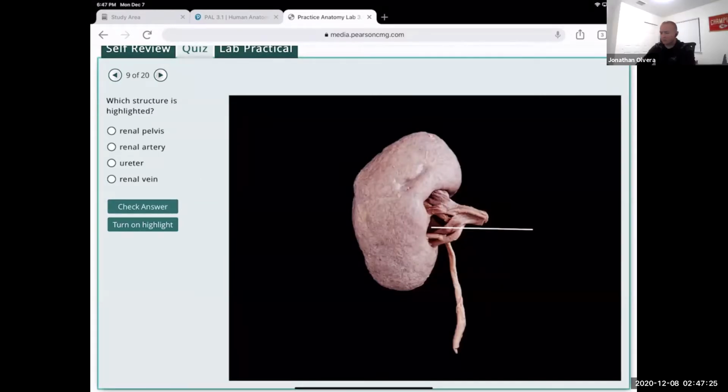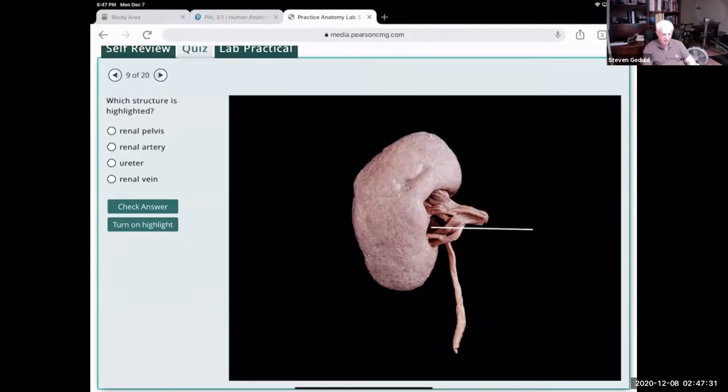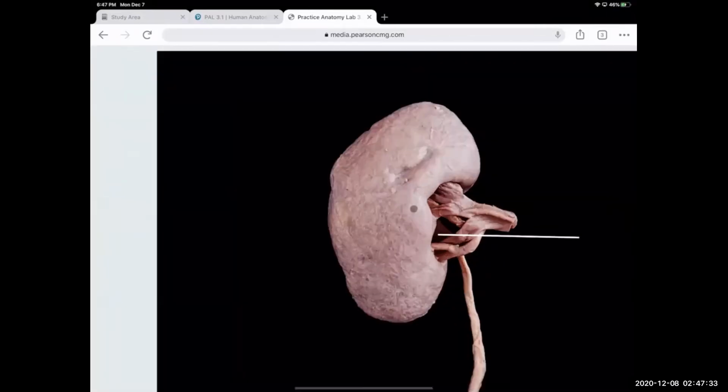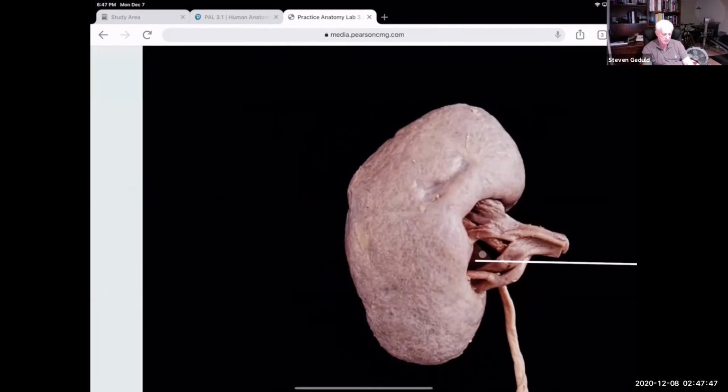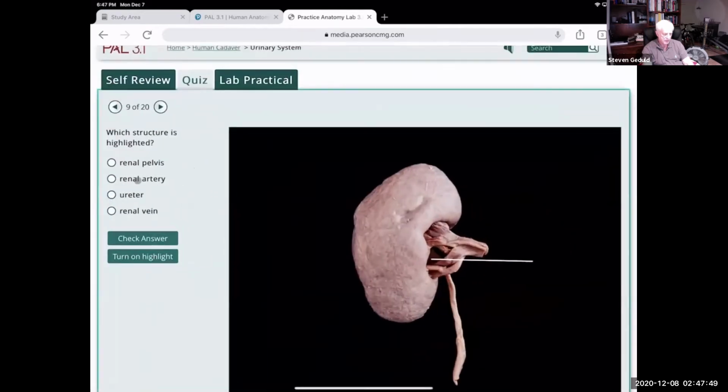And that looks like a black hole. You really can't see that real well. Renal pelvis, I think. Yeah, this is the renal pelvis. Perfect. This is the renal pelvis area where it feeds into the ureter. Here's your ureter, and you kind of see it's a dark photo. This area right here feeds right into the ureter. That's your renal pelvis. Okay, renal pelvis. Correct. Perfect.